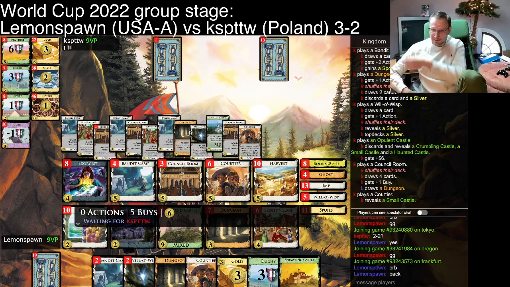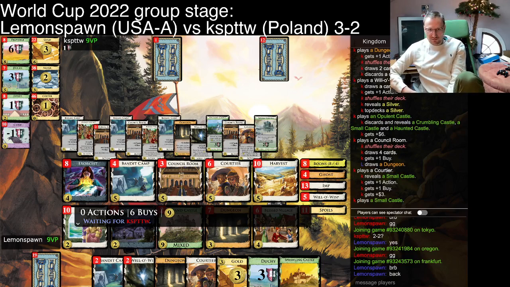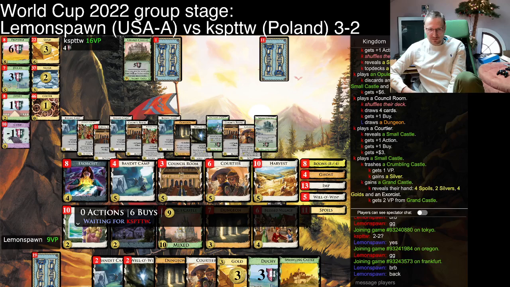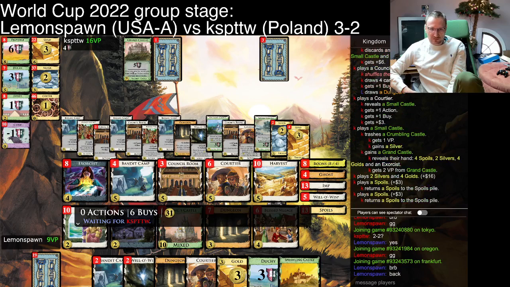What did you top deck? Probably a bad card. You should still get another Dungeon. Oh, they are playing the Small. Okay, because they play the Courtier non-terminal. Okay, so they're going to get a fair bit here of points.